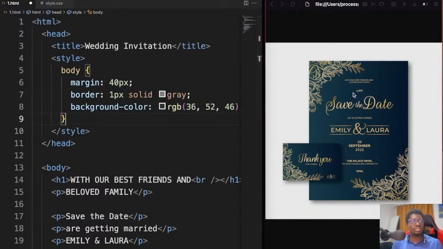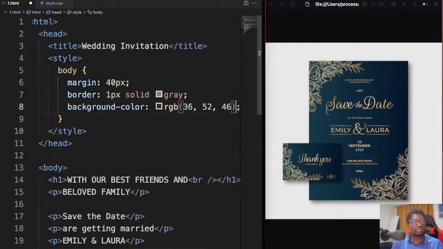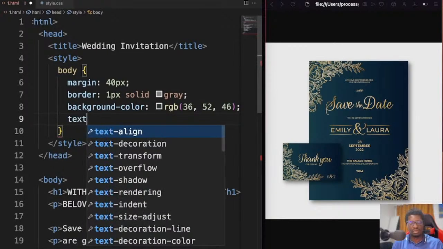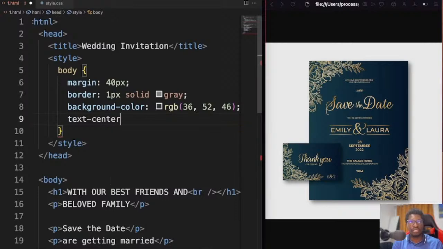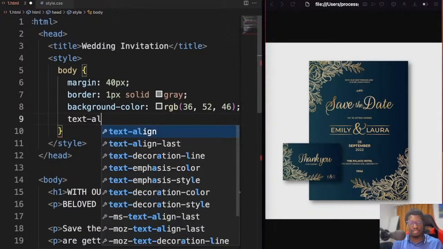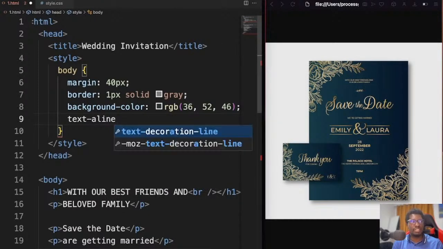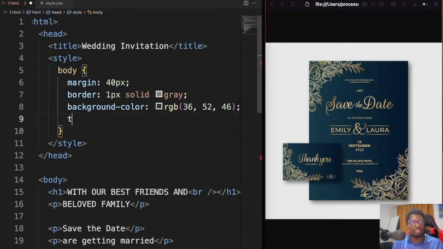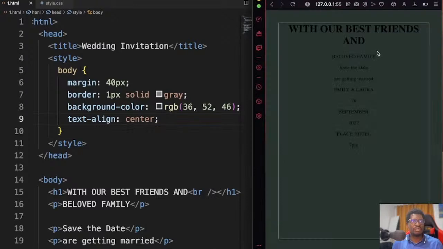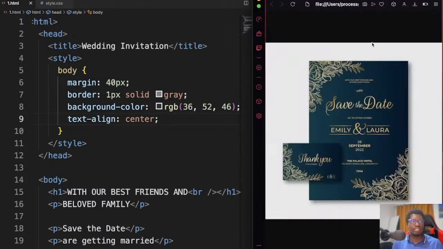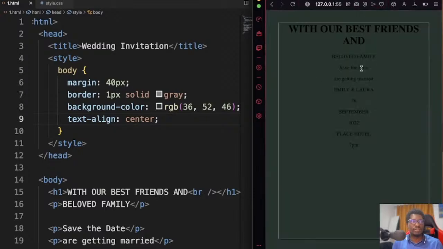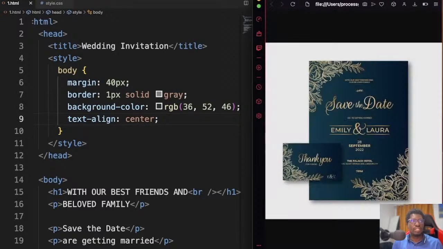So the next thing we want to do is to write this. By default, we'll put everything in the center. So how do you do that? You can see that I'm styling the whole body, right? I'm not styling a particular thing. I'm styling the whole body. So that way, irrespective of which content I'm putting, automatically everything is in the middle by default. That's what's happening here. So what I want to do next is, I don't like that color for some reason.